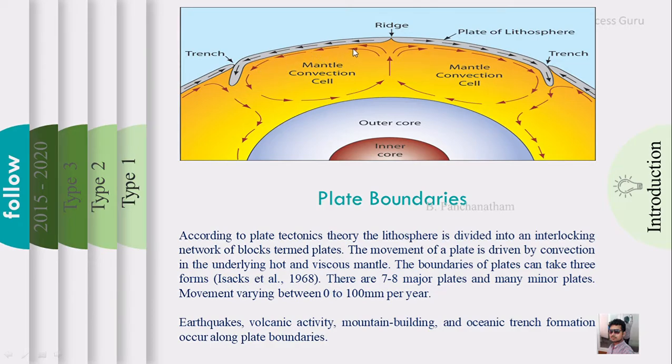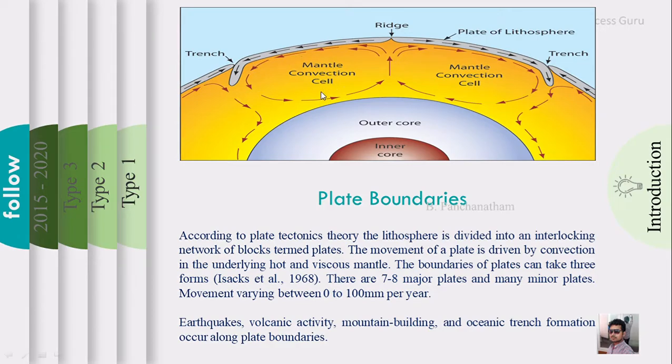And what happens is, in this portion the mantle temperature is low compared to this portion, and where there is a drop of temperature, the density rises. So in a single phase, here we have low temperature and high density material, and in this portion comparatively high temperature and low density material. So this leads to convection.